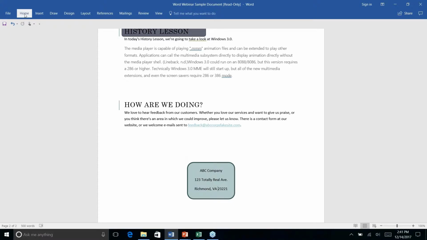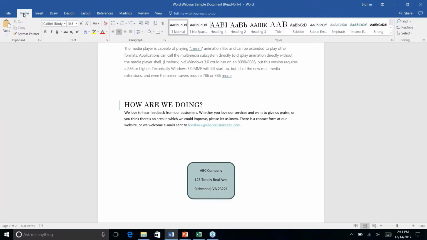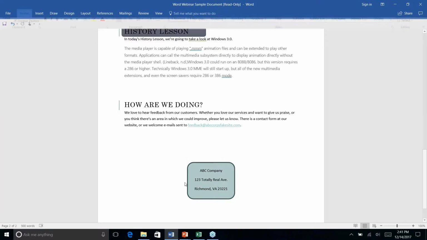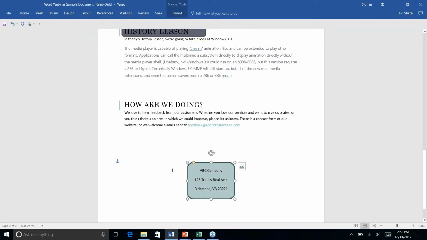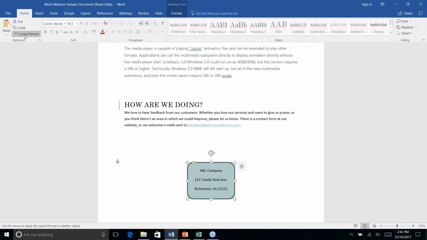Come up here under Home. Make sure that you have the shape itself selected, not the text. If you wanted to take the formatting of the font that you're using, the color, the size, you can use Format Painter to adjust that as well. But this here is a little bit more visual, it pops a little bit better. So I like this as an example. So make sure if you're doing this to a shape that you have the shape selected, or the element, whatever it is. Come up here to Format Painter, and it will... All right. Format Painter.